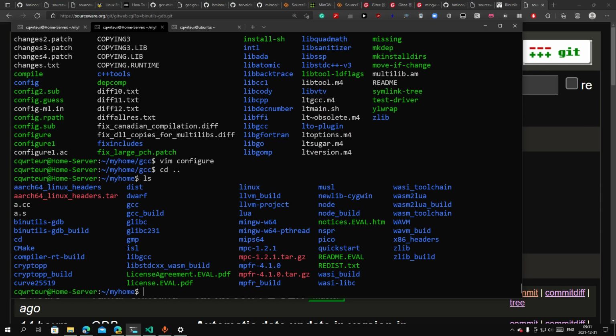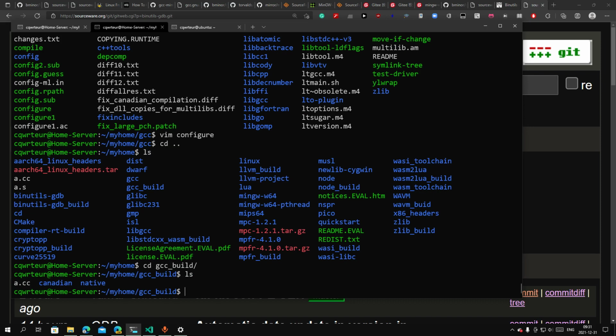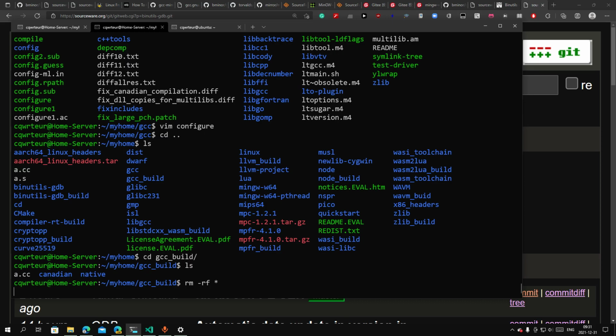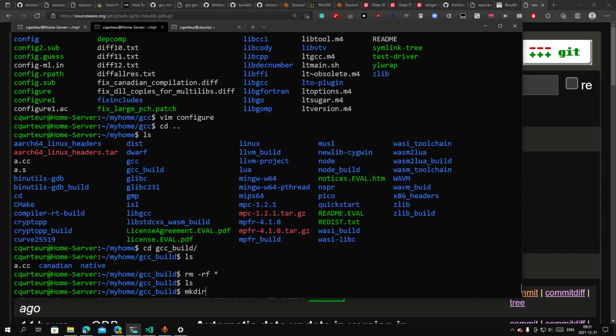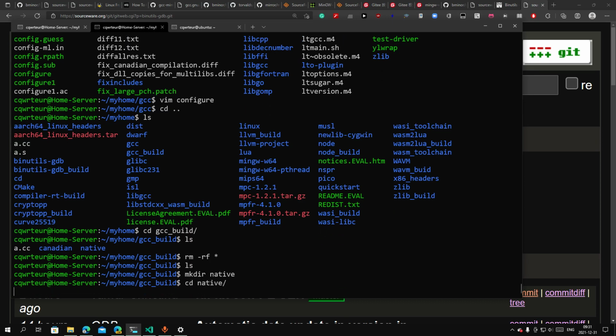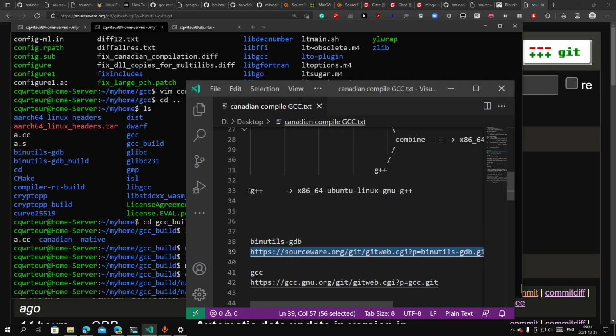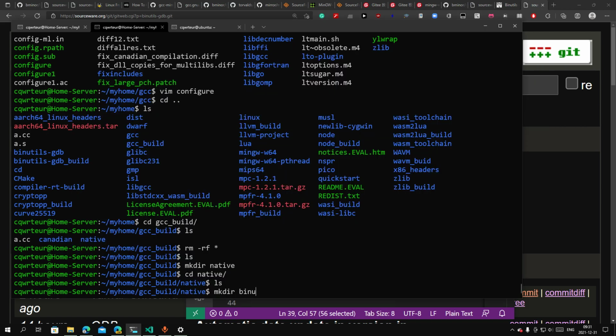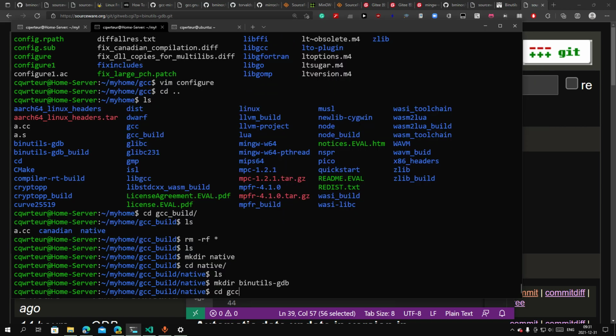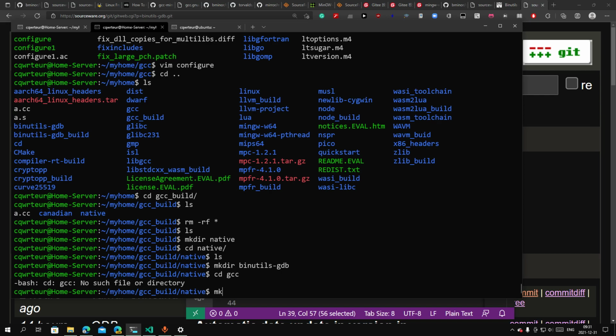And we are going to start the compile here. We create a folder called gcc-build, and we create several folders inside it. We create a folder called native. Now, the first thing we need to do is upgrade our GCC and Binutils. You can choose to build GCC or Binutils first. It doesn't matter here, but it matters in the future. You also always need to build Binutils-GDB before building GCC.